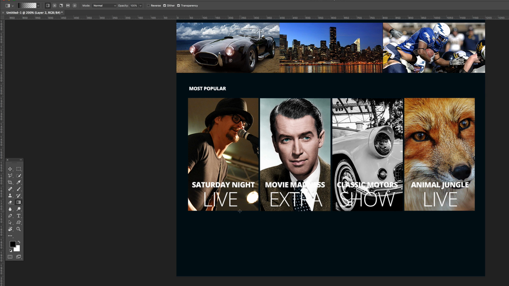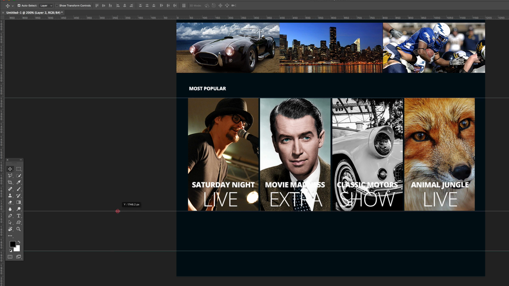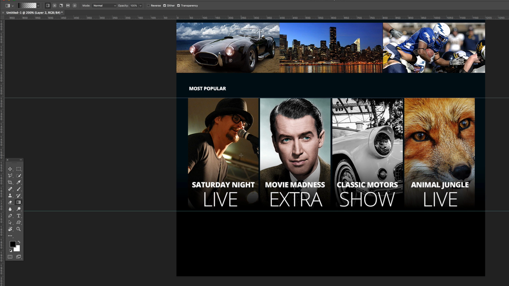So I'm going to come back again and click here. In fact, let me put my guides back on. So I'm going to hit Command semicolon, and then I am going to just drag so I can see where I start. So hitting back on my gradient tool, I'm just going to click here and drag upwards like that. Okay, so now we can see, or we can read this much better.